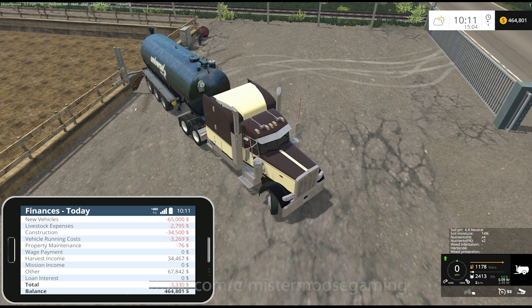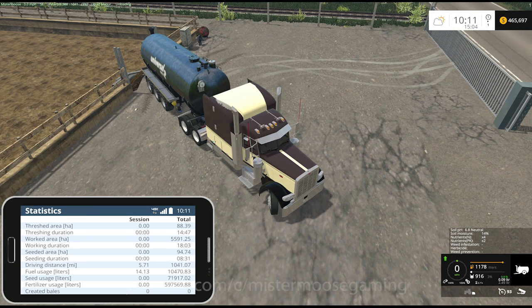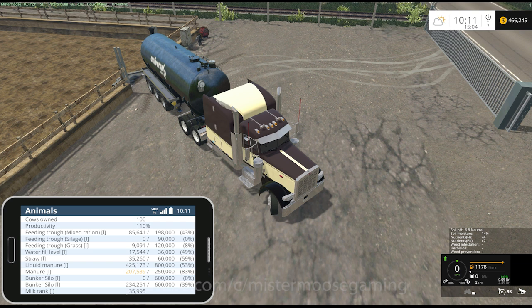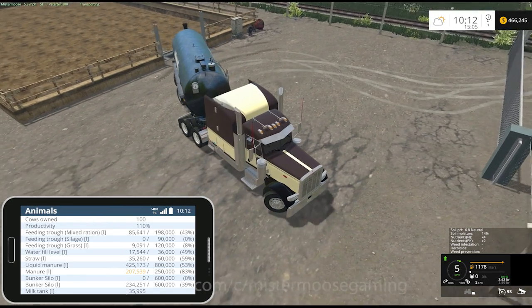And we've got plenty of manure, or liquid manure that is, to sell off if we go to the animals here and look at cows. I think I have 425,000 liters of liquid manure, so yeah, we got plenty of it to sell off. Alright, so that got us close to 20k on that load.